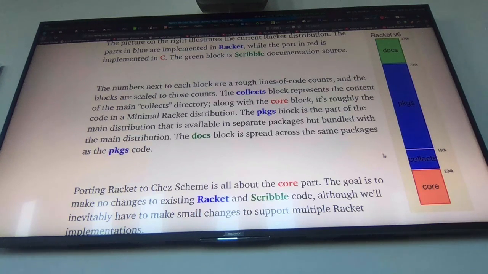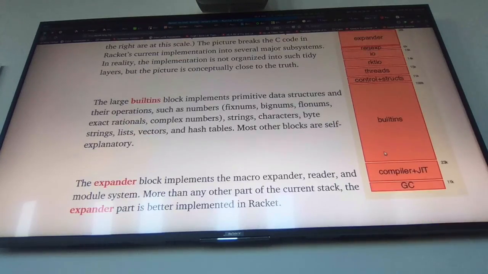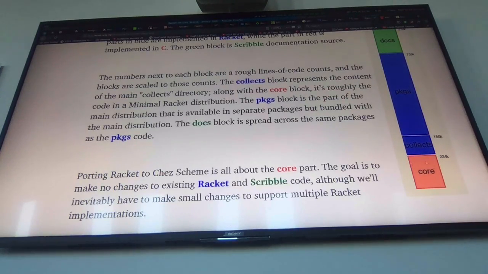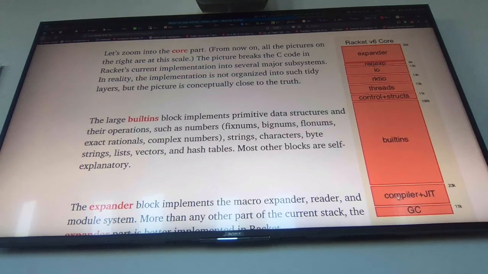Well, the first reason, the major change happened because they wanted to have more Racket code instead of C code, was to write the expander in Racket. If we zoom into this red picture, it is the core stuff. You see this compiler plus JIT and expander was all in this C code, right? And you should have seen the implementation. It was really messy. It just fused together expander and compiler.